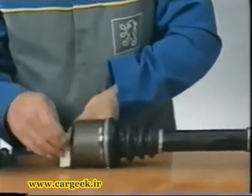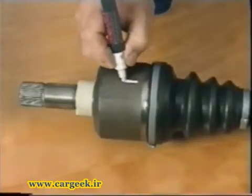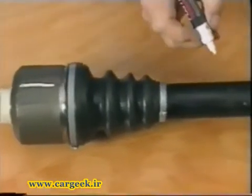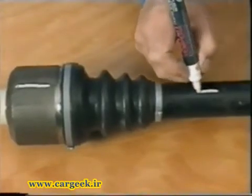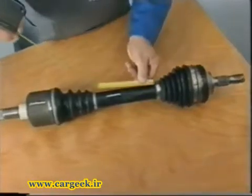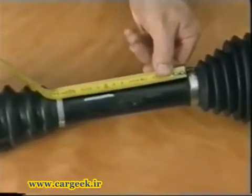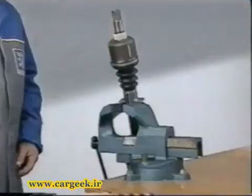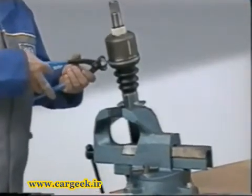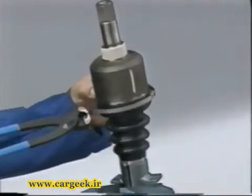Protect the bearing surface of the seal at the differential end with adhesive tape. Mark the position of the outer member with respect to the shaft. Measure and note the distance between the two gaiters. Fix the connecting shaft in the vise in a vertical position. Cut the collars.